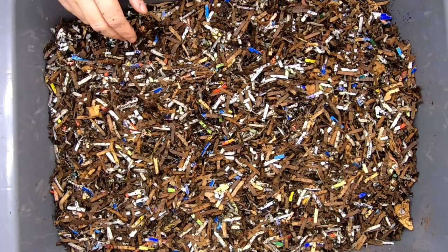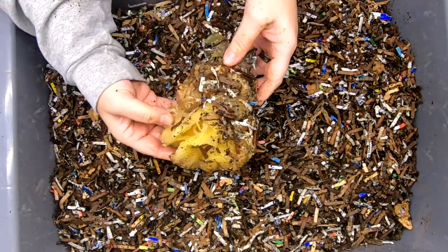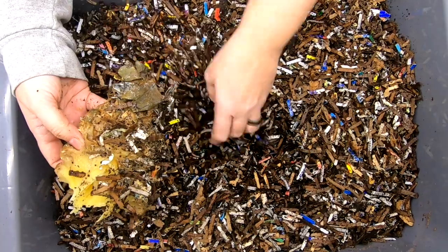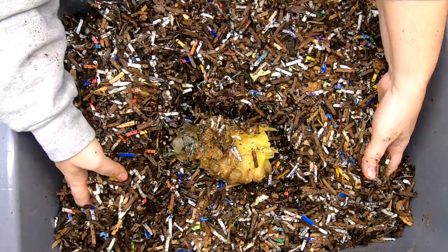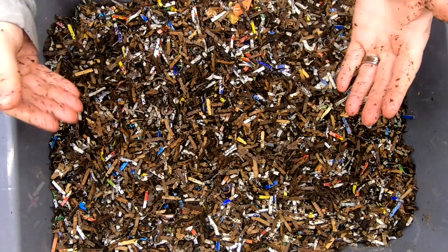Okay, let's get these guys some food. Alright, well here we go. We got a quarter of a pineapple here. So that should do them pretty good for a while. So I'm going to put this right in the middle and cover that up.